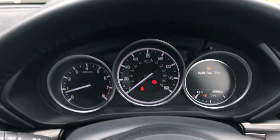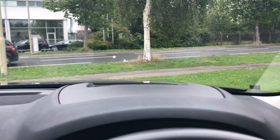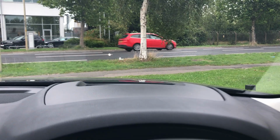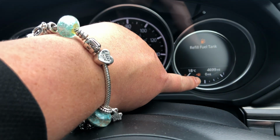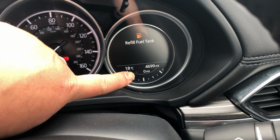As we move over to the cockpit of the car, your heads-up display, again, for the newer models, is a really handy thing. That's going to tell you sat-nav information if you want it to, the speed you're doing and the speed of the road, which is all very easy to see rather than having to dip your eyes down to here. But over here, it's not so good at the moment because we haven't got very much, but you can change the information that you see here. If I can put that better in focus, there we go.